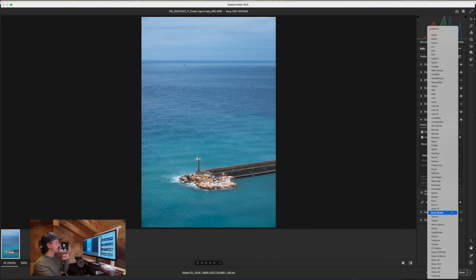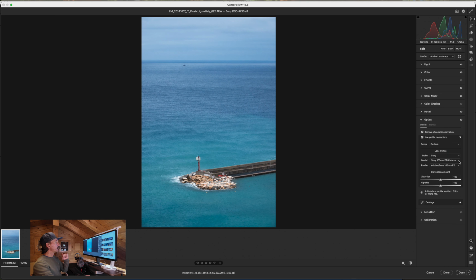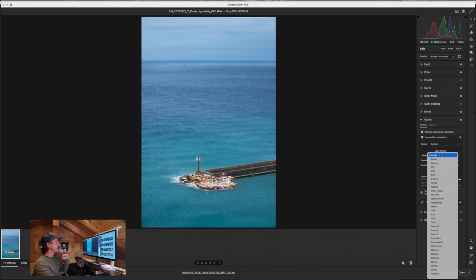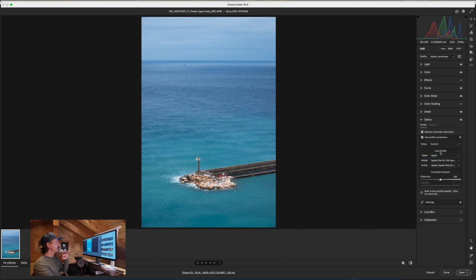What was it? It was a Sony. Let's see Sony. Let's see what it does. No. Okay, so we're going to leave it on built-in mirrorless cameras. Was not an Apple. Why can't we leave it on built-in? Built-in. There we go. Okay, so lens blur, no thank you.